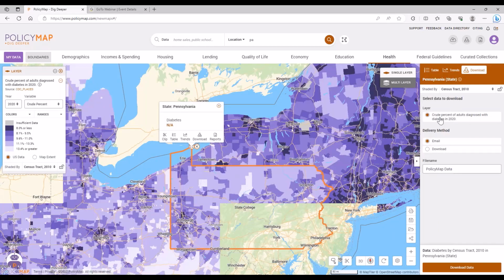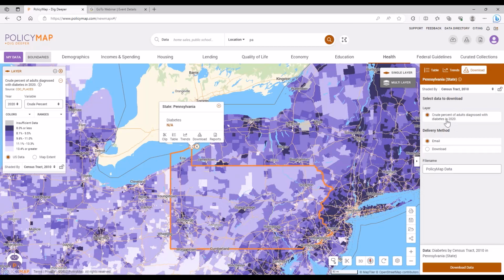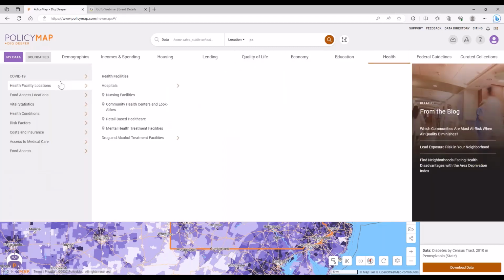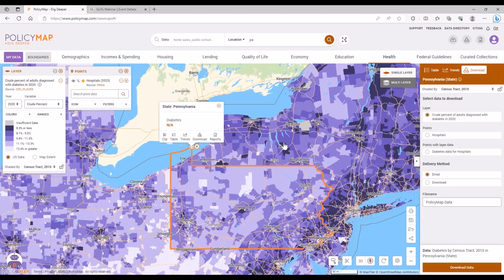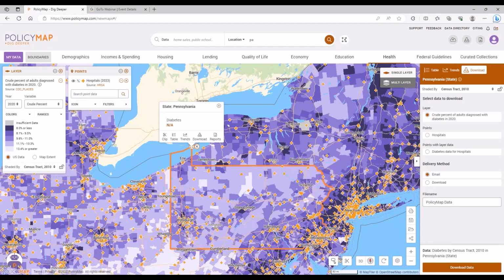Now, if we look in the sidebar, we're able to download that layer data. Same thing goes for point data. So if I go in here and add hospitals, now I have the option to download just the point data here, as well as the points with layer data.